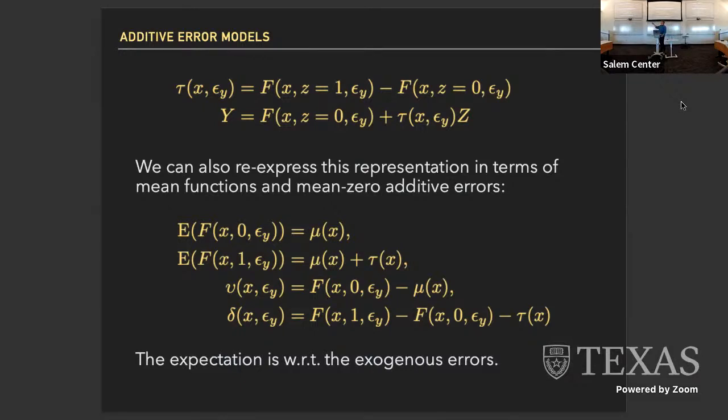By the way, this error here does not need to be additive. So notice that, like here, that's showing up in this function. And so when I take this expectation, this thing can look nothing like this. Weird things can happen when you take an independent error and you pump it through a nonlinear function, right? It's not going to decompose particularly. Nonetheless, we can define this and this as those expectations. Then, once you have the mean, you can essentially centralize things. You can take the actual potential outcome value and subtract off the mean structure. And likewise, you can take the treatment effect mean and you can subtract off that from the actual treatment effect structure.